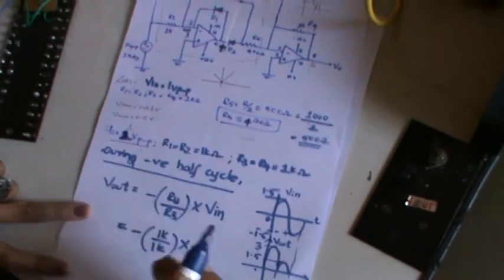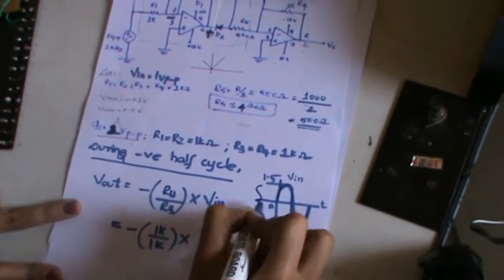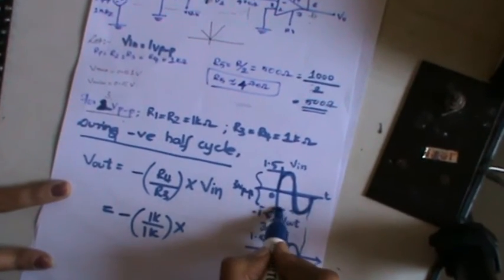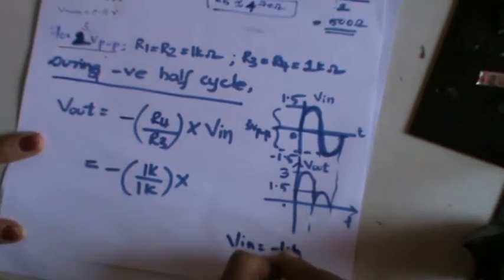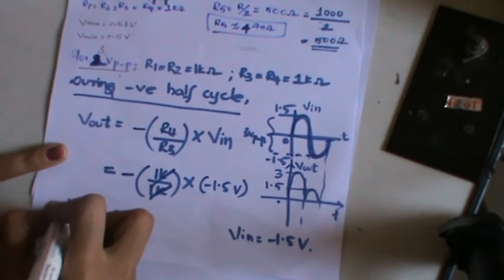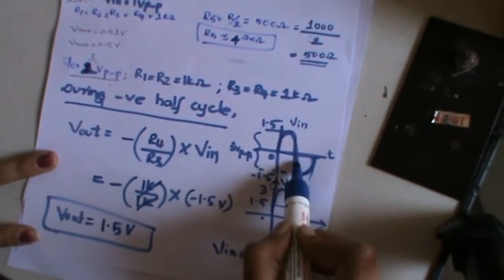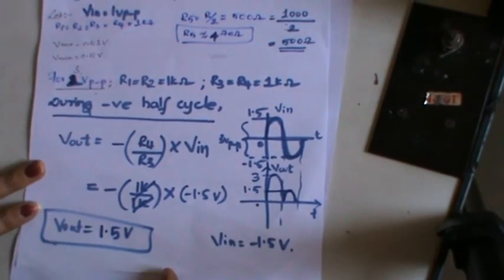Vin for the negative half cycle is 1.5 volt, which gives you 3 volt peak to peak. So for the negative half cycle you are taking Vin as minus 1.5 volt. I will substitute minus 1.5 volt. The 1 and 1 will get cancelled. So Vout we should get as 1.5 volt. That means if you give a Vin of minus 1.5, the output I should get is 1.5 volt. Now we will see the output for the positive cycle.